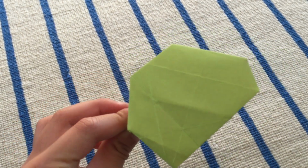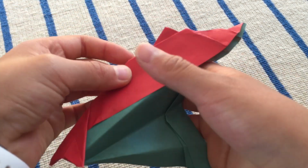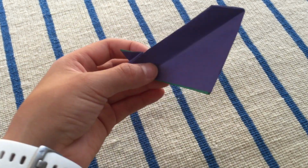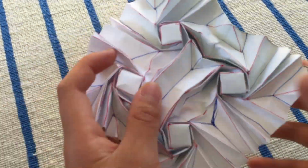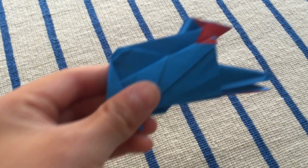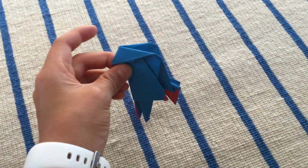Bird, designed by me. Some weird shape, designed by me. Dolphin. Puppet, designed by me. Cube, designed by me. Airplane statue, designed by me. See? Big one. Big flasher tessellation, designed by Jeremy Schaefer. Some weird bird that's standing up, designed by me.